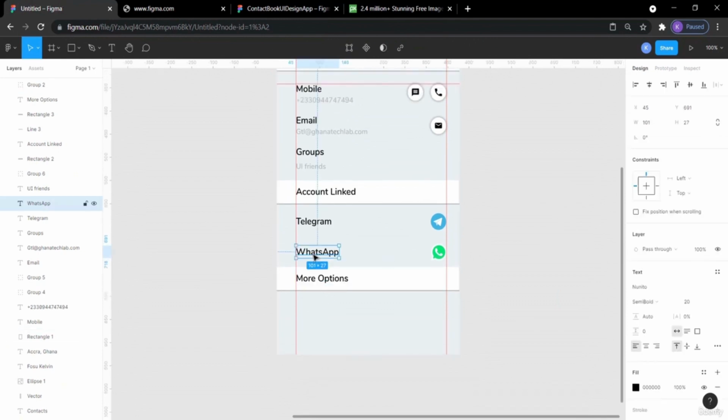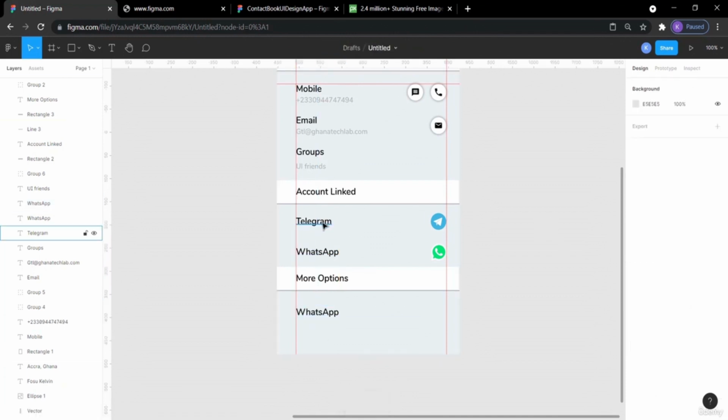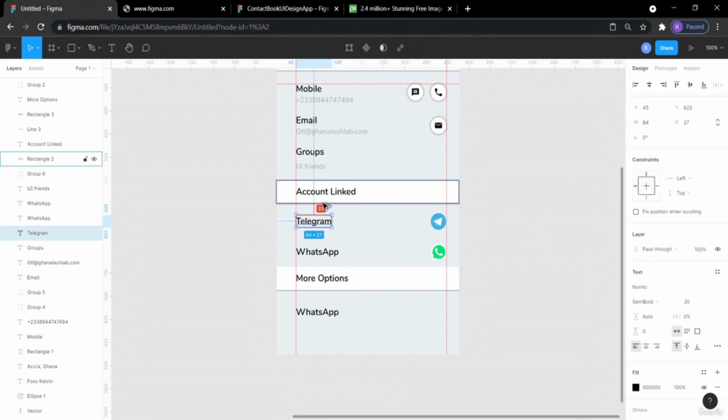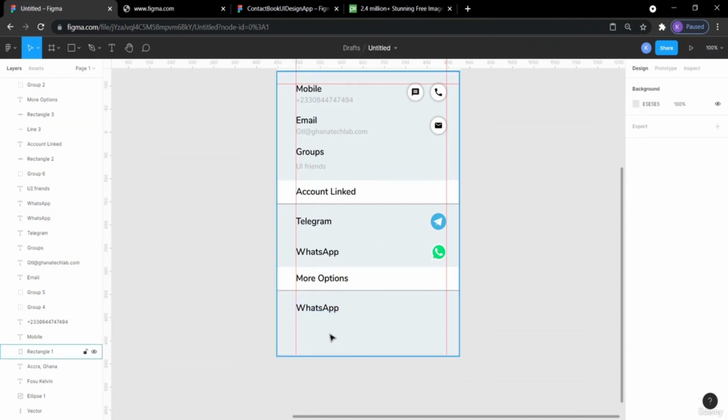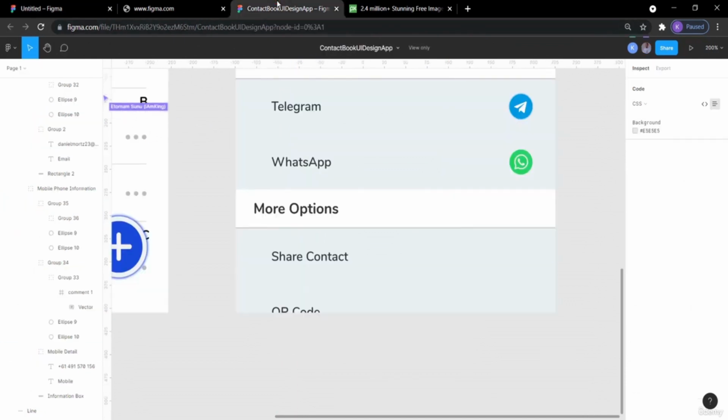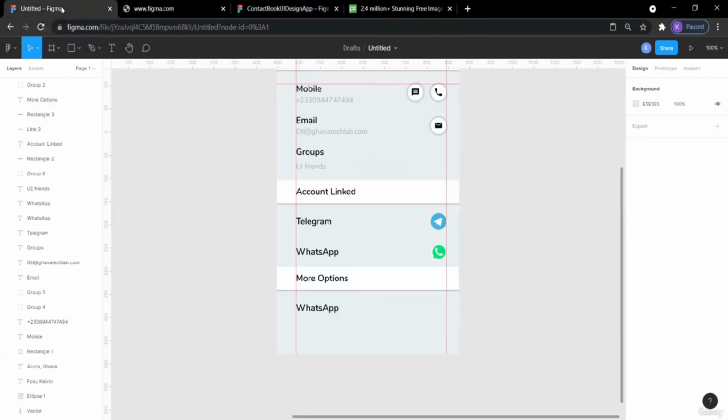So just Control C, Control V. Bring this here. Firstly, let me check the gap or the distance here. So 25. I'm also going to ensure here is 25. It's 34 now, so just use the up arrow key. Okay, so it's now 25, and then it's going to be called share contacts.